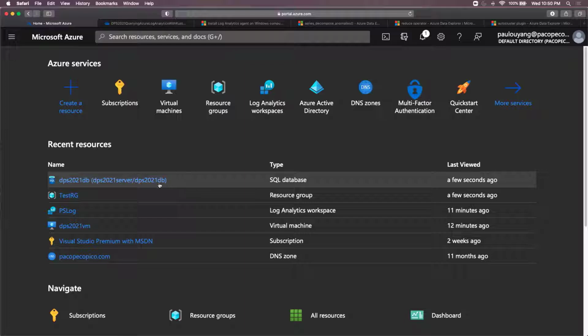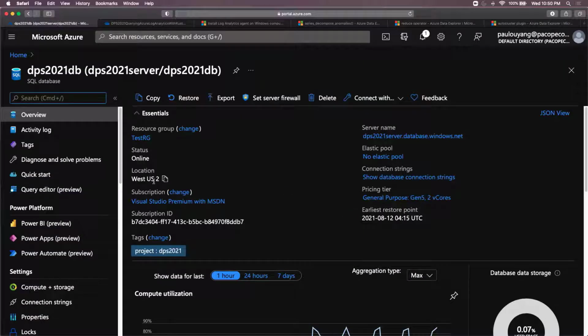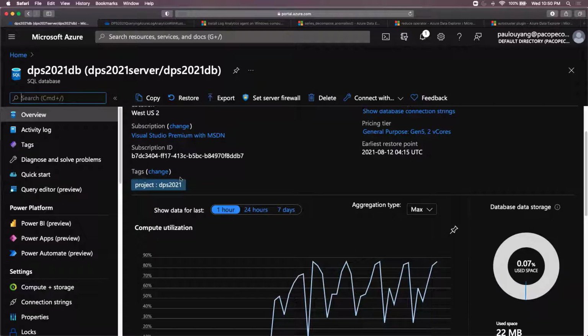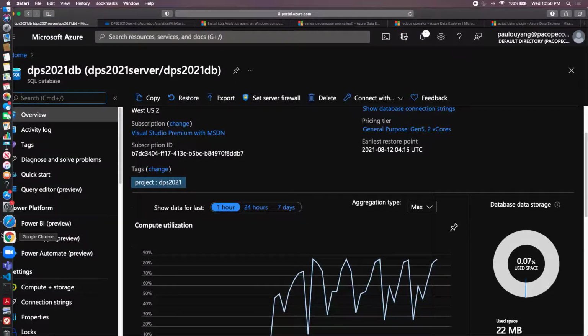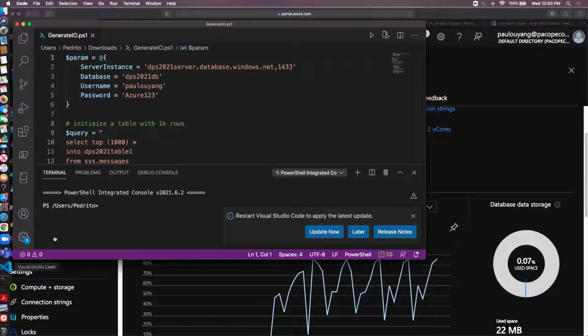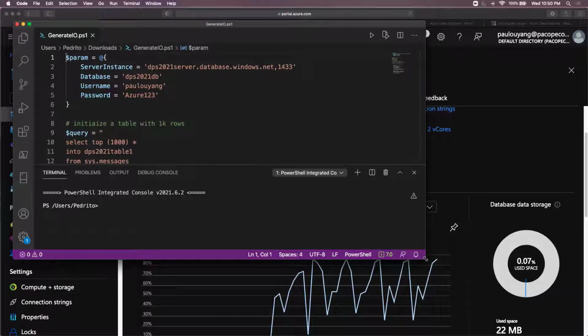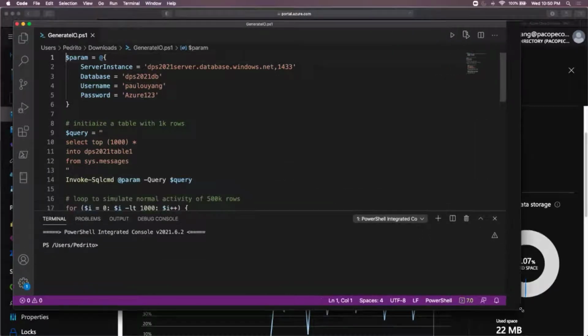Okay, so here is our SQL database that you already created. I click on it, and you will see that there's already some activity. On a SQL database you don't use at all, it won't show any metrics. So I created some activity so we can show some data. I used a PowerShell script, but you can do it with Management Studio also.